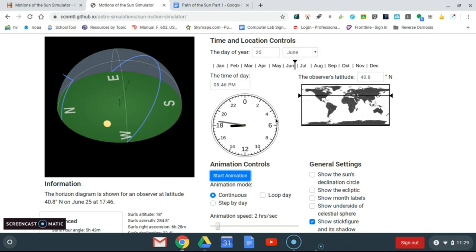Concept of the celestial sphere, it's just what the observer can see. So wherever you are is where your celestial sphere is. It's just a concept. Okay, so that's all for now.